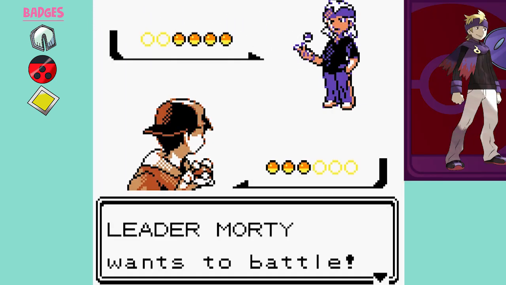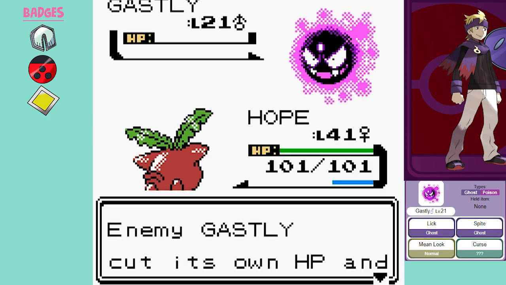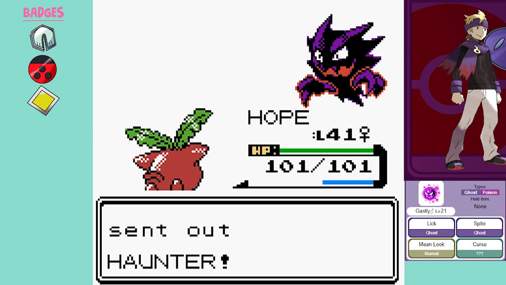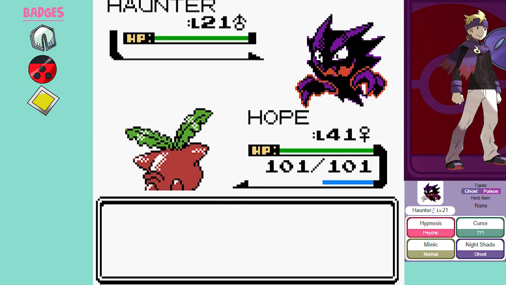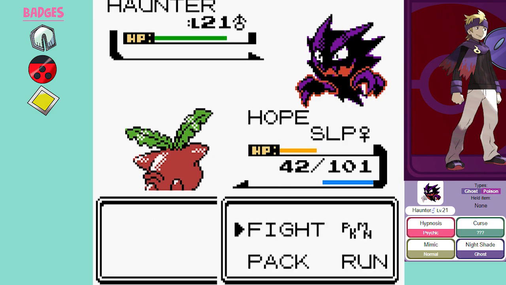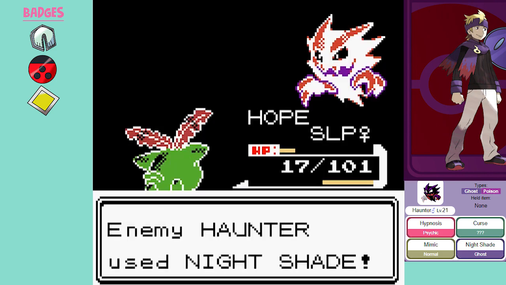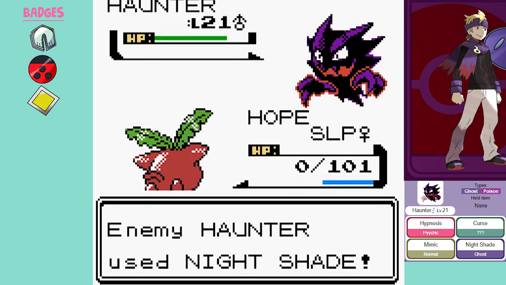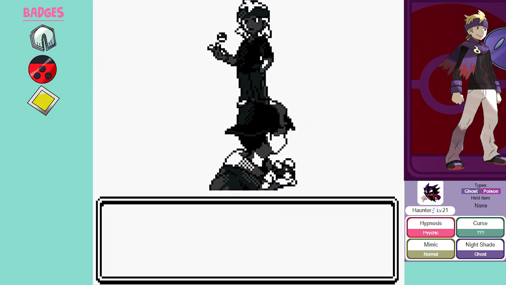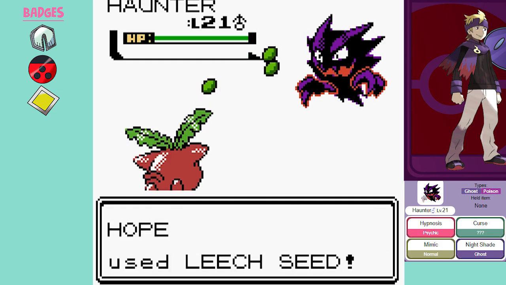Now, next up is Morty, the Ghost Gym Leader. Now, he has a pretty tough team just because multiple mons have the move Curse on them, and with my particular strategy, it's not going to work well for me, just because I'm not able to stall him out with Poison Powder, because Poison Powder doesn't affect Ghost, and then the Leech Seed is only going to chip away so much, and then obviously the Mega Drain isn't very effective.